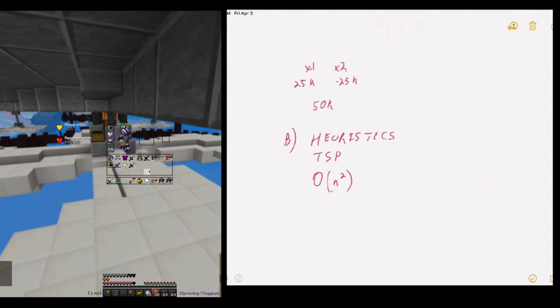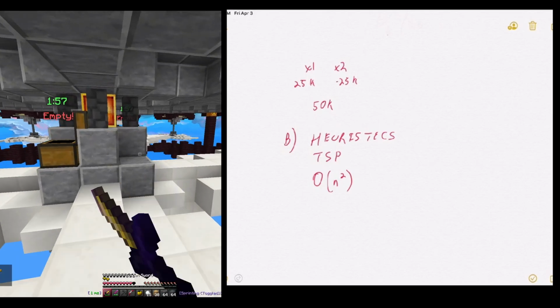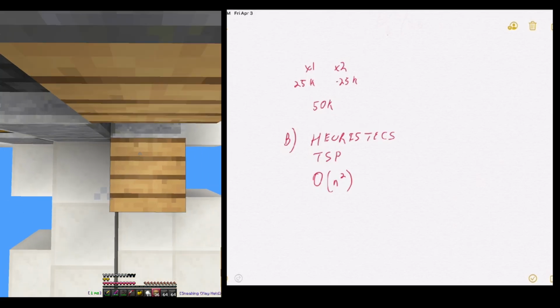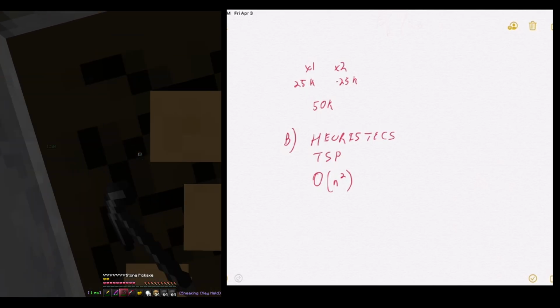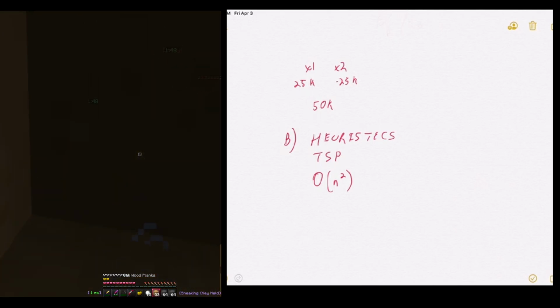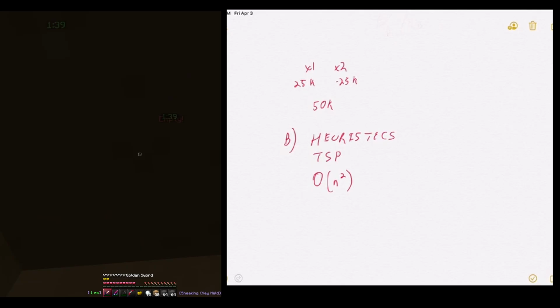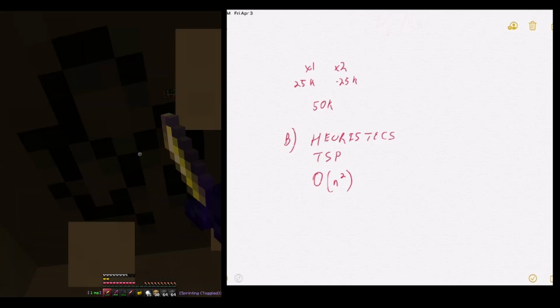So in part B, you'll lose points if you're wrong, obviously. You'll lose points if you're over on time or memory. But you'll also lose points on part B if your path length is too much longer than ours. You're allowed to be somewhat longer than ours, just like you're allowed to be somewhat over on time or memory. But if you're too far over on the length of your cycle, then you'll start losing points for that.